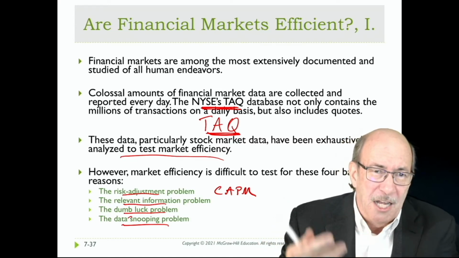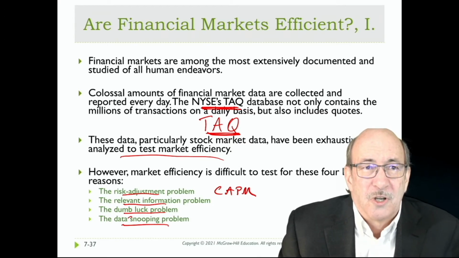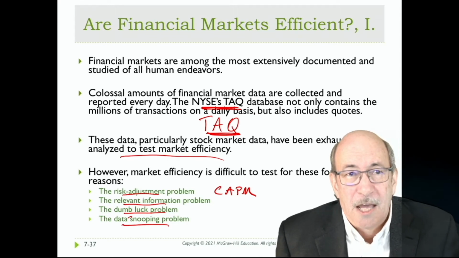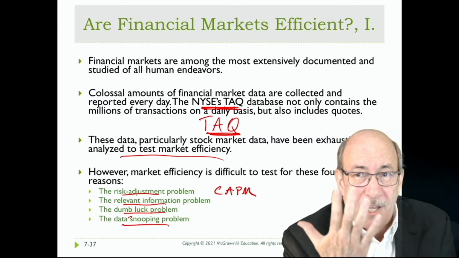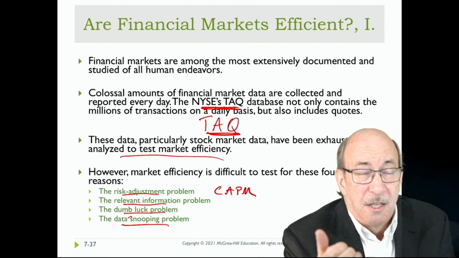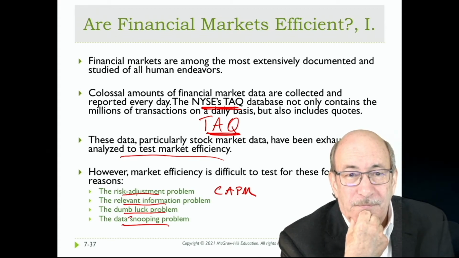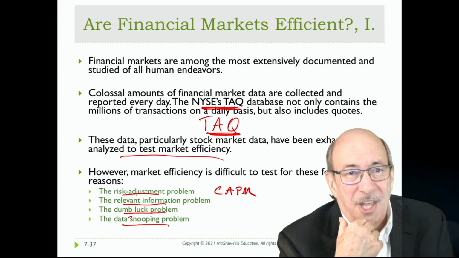Another very related problem to data snooping is that of researchers who run 100 regressions. And out of those 100 regressions, just by statistical inference, 5 of them are going to come up with significant results. But that's just pure luck. What if I only report those 5? That happens a lot. I can guarantee you that happens a lot.